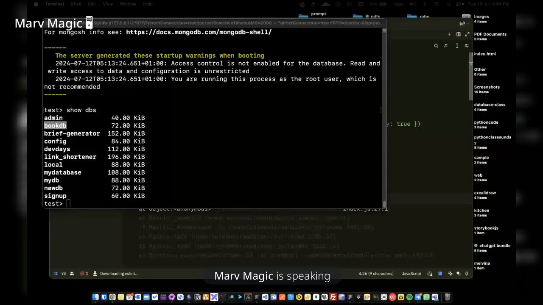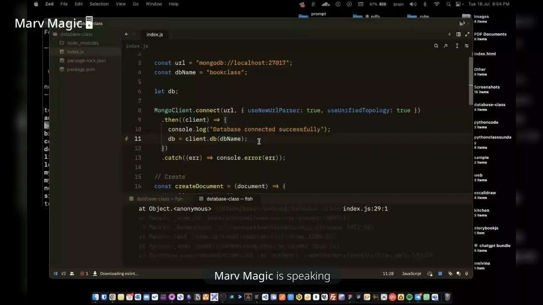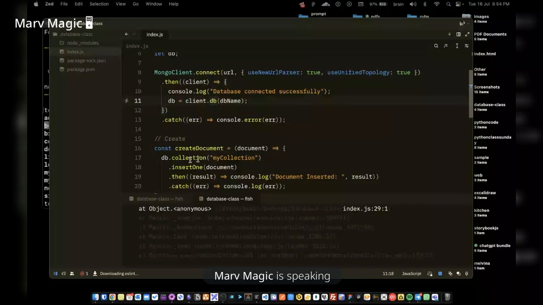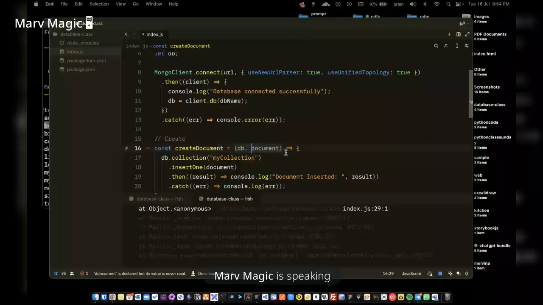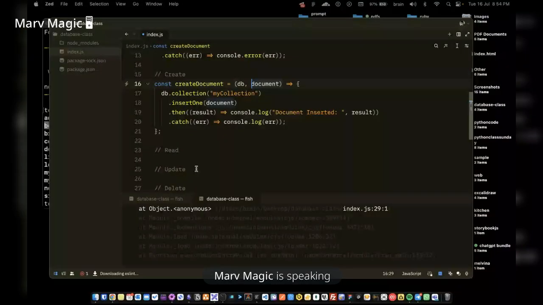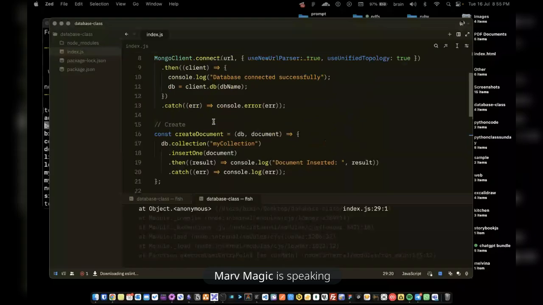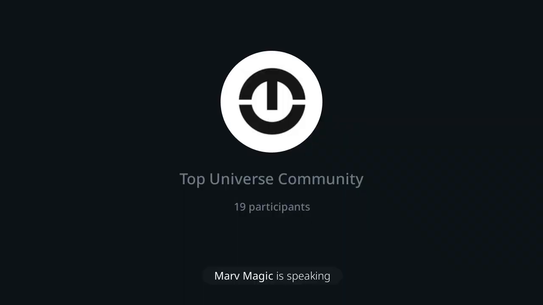Okay, so I see what is going on here. Basically, it's a result of the way we are using this. Since we have this DB created in here, I think that is the issue. This DB is not actually seen as coming from here. So maybe what I would do is pass that instance, and next I'll pass the document. I hope that works here. If it doesn't work, we'll just change the way we initialize and connect to this DB.